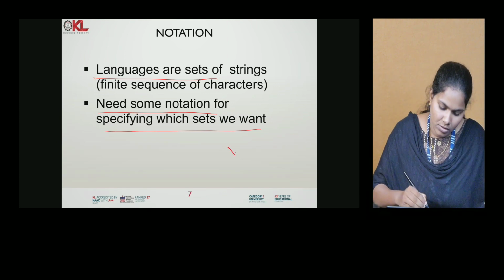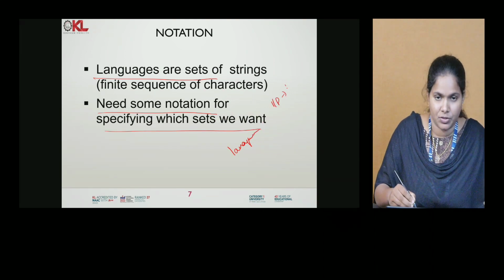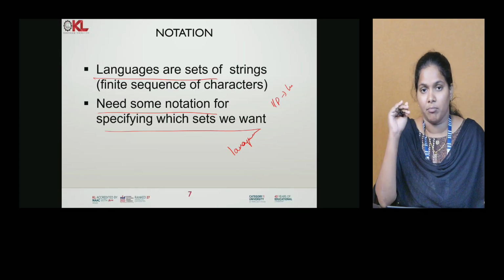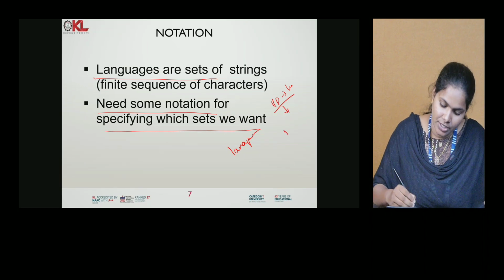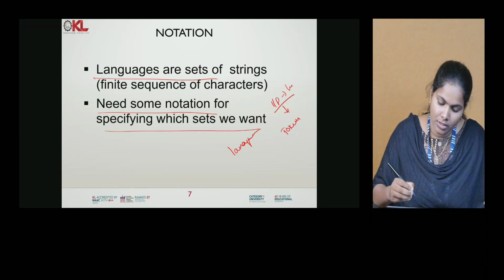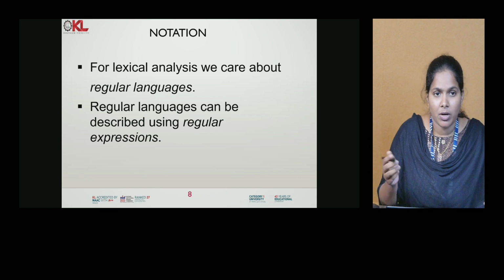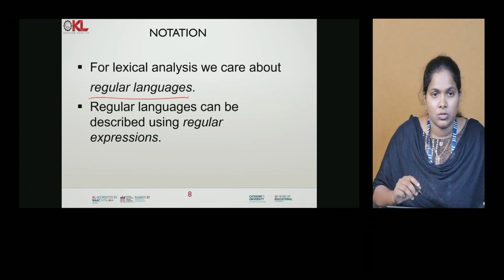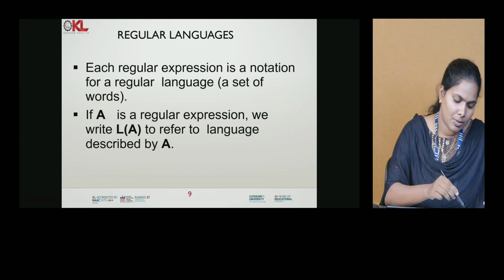So we have the language because we are taking the input from the high level language, right? That should be understood by the system. So in order to generate the tokens, which is also in the high level language, we need to have one notation. That notation is nothing but regular languages. In order to define these regular languages, we are using regular expressions, right? And here, suppose it is a.